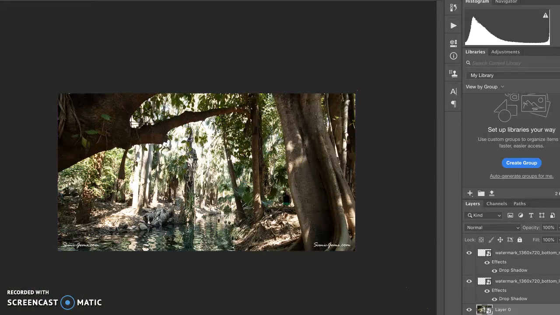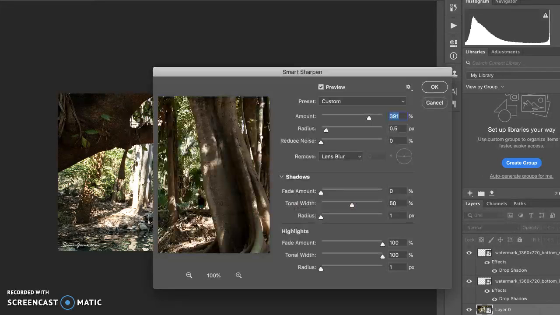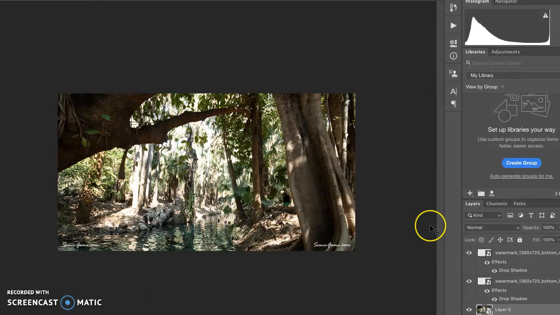I've also got a Smart Sharpen layer on it, and the Smart layer is at 0.5, usually at around about 400. It's a good starting point for sharpening the image. I find that that works for the majority of the images, but you can tweak that.